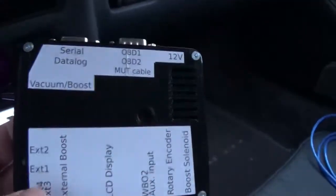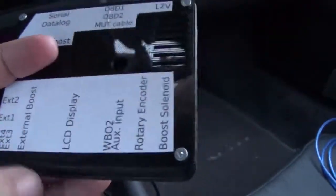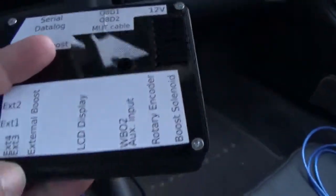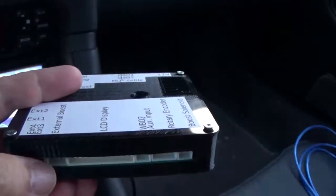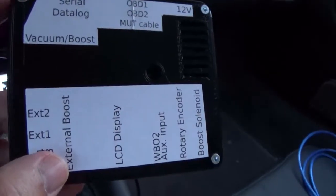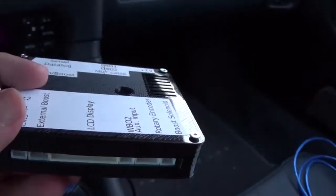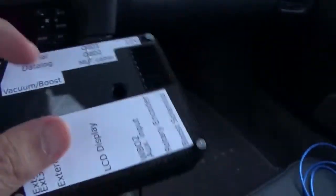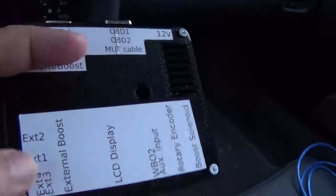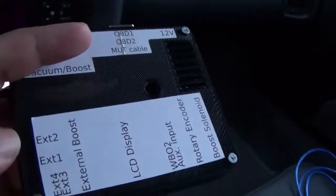EXT1 and EXT2 have 3-pin connectors. They provide 5 volts, the signal, and then the ground. And then EGT 3 and 4 are just signals only. They don't provide any 5 volts or ground. If you run out of ground, it's just anywhere. This doesn't use any special ground. It uses the same ground that all these other things are using here, like the power right here. So you can just grab a ground anywhere you need. Now 5 volts, if you need one, you can always splice it into one of these EXT1s or EXT2s.